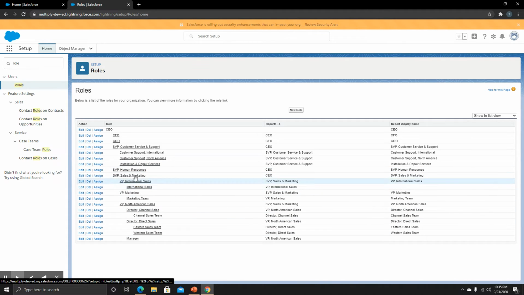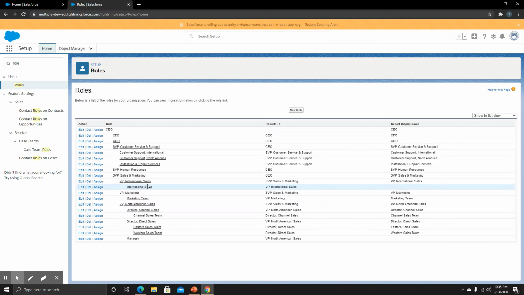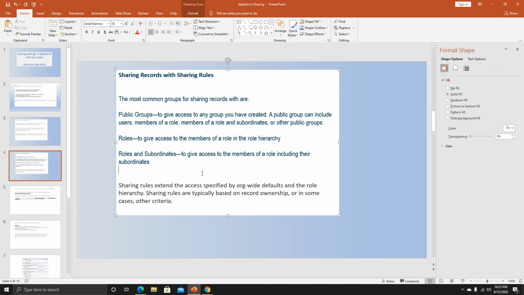Somebody from the other hierarchy, let's say customer service and support, needs to have access to accounts or the opportunities or records that belong to, let's say, this role. How do you do that? So you create sharing rules because role hierarchy is not sufficient, right?